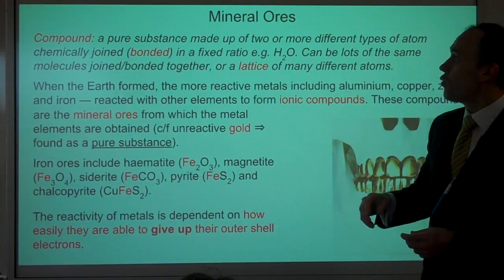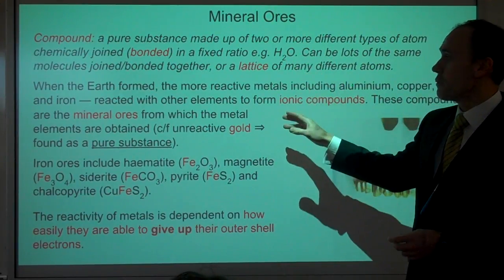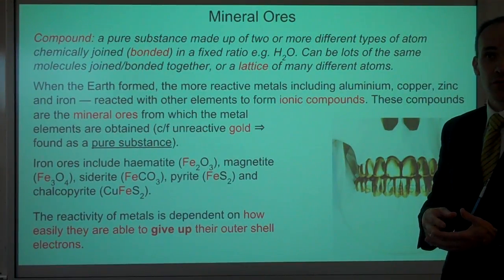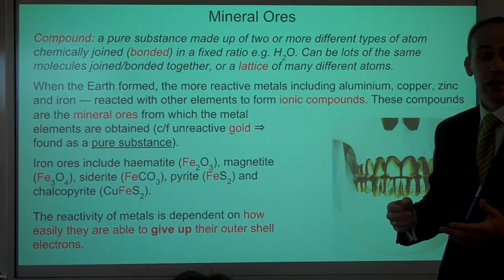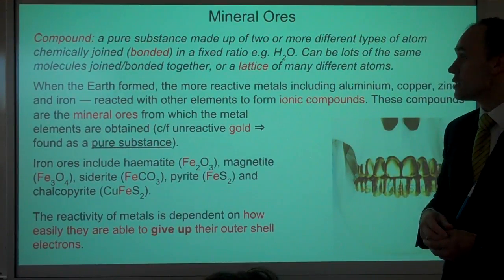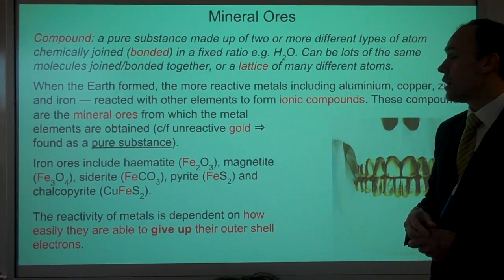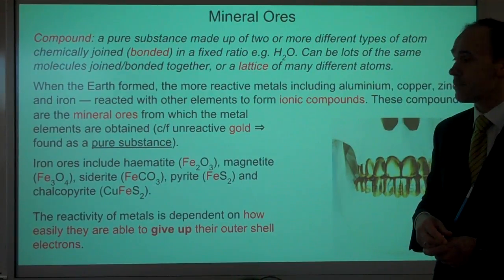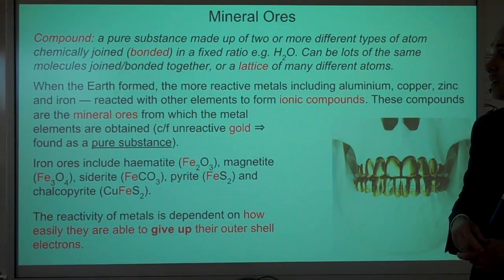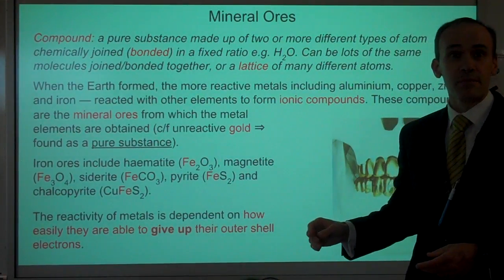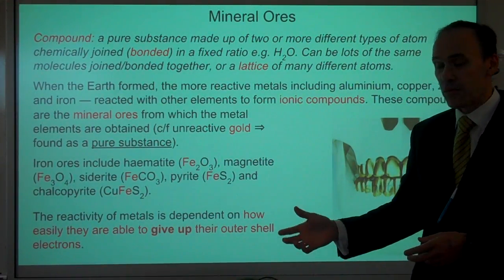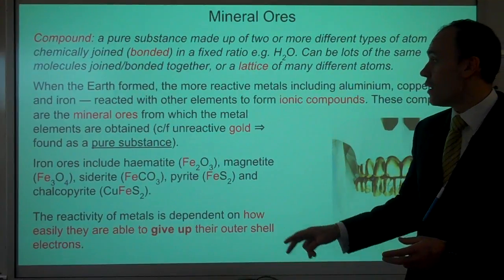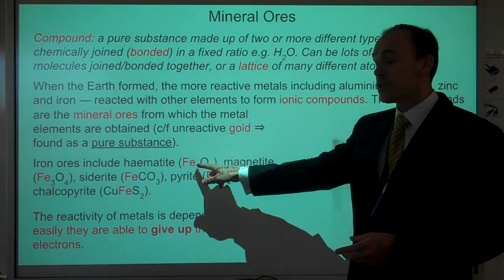Now, when we talk about ores, what do we mean? For example, gold has been known for thousands of years. You know, in ancient cultures, gold and silver as well, and platinum. But iron wasn't discovered and worked with until the Iron Age. It's comparatively recent. And why is that? Well, iron is not found as a pure element. You won't find a lump of iron sitting on the ground. It would rust away if it was in that configuration. Iron is only found as an ore, bound to something else.